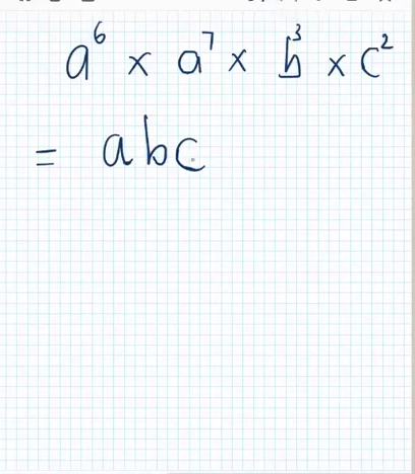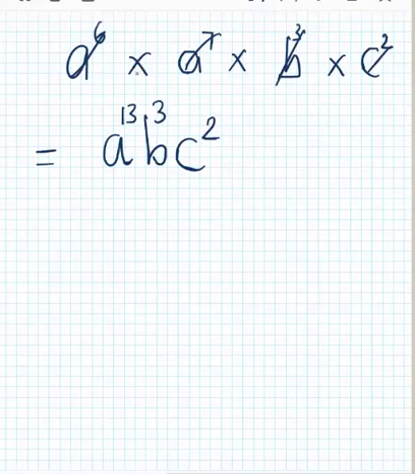And that is going to be your answer. The only thing now you have to add in are the powers, and only add the powers of the same base. So we've got a and a here, same base, so I can add their powers. 6 plus 7, we've got 13. The a's, we can cross them off now. b to the power of 3. Are there any other b's in the whole expression? No. So the power 3 stays the same, and c squared stays the same because there's no other c's. And we're done. That's our final answer.